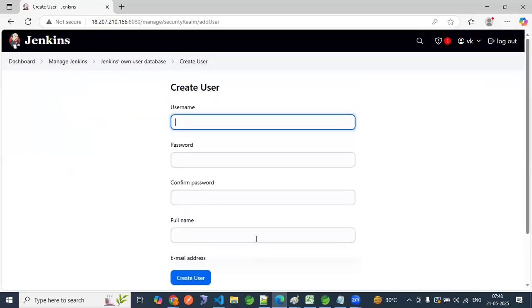So if you provide the details here, you will get the option to consider. Just give me a minute.